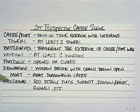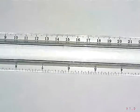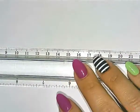Add some details. You can put flags on the castle, a forest, a dragon, a knight, animals. Have fun with this drawing. Lots of terminology to learn about castles today. You'll be learning about what a portcullis is and what battlements are. These are things you've probably seen on a castle but just didn't know the lingo.